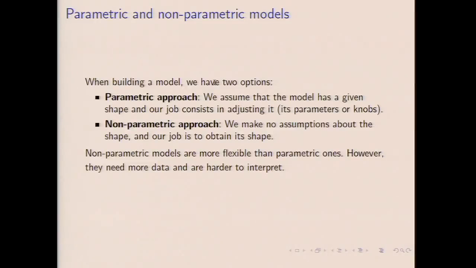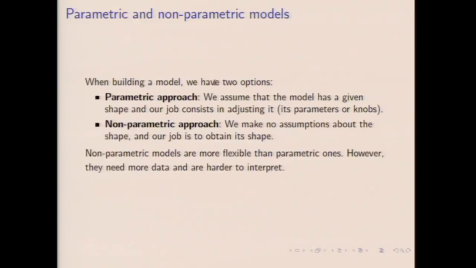I could have taken a different approach and I could have created a histogram, right? So I create a histogram and I represent the heights. I haven't assumed anything about the shape. I don't know if you can see that from up there. But anyway, I haven't assumed anything about the shape of the distribution, right? This is a non-parametric approach. So how do I create my model? By essentially determining how tall each one of those rectangles are.